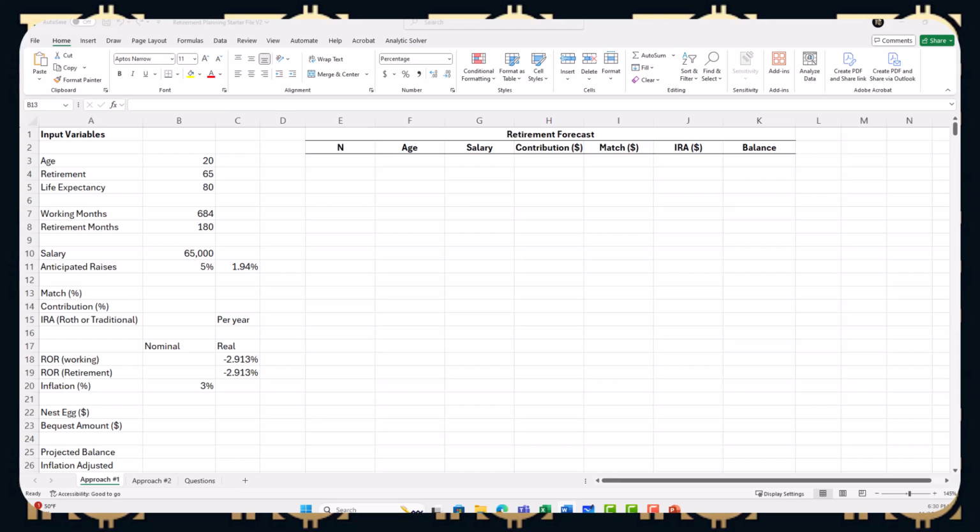And again, this is going to be firm specific. So I would encourage you to go look at different firms and maybe find one that you want to work for, and look at their match and contribution rates. Companies like Fidelity have fantastic contribution and matches. It's 9% on the contribution and 9% on the match.